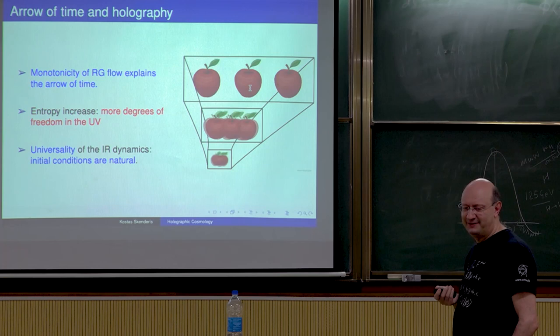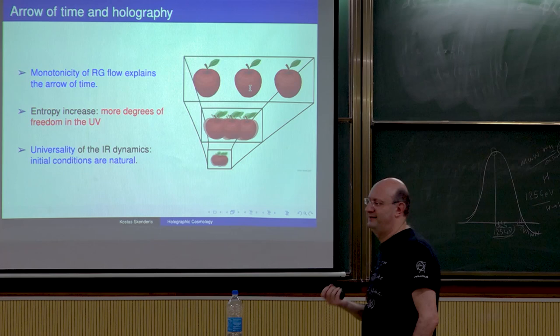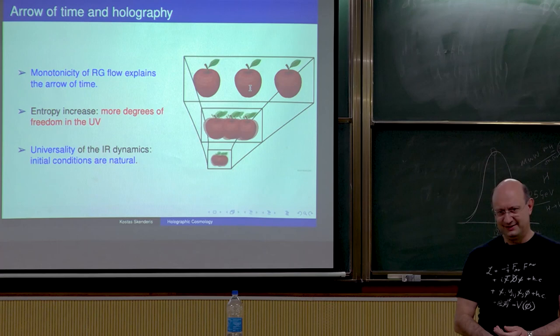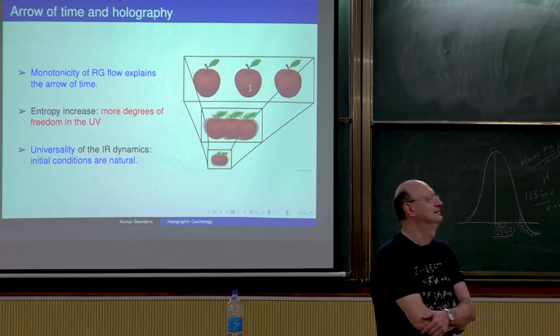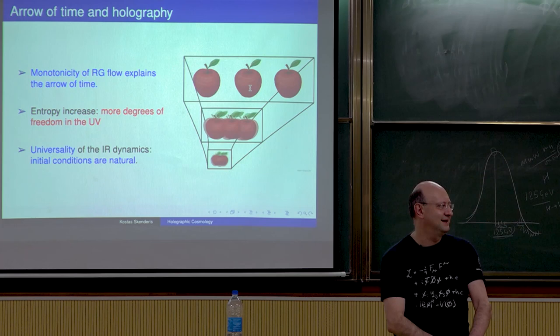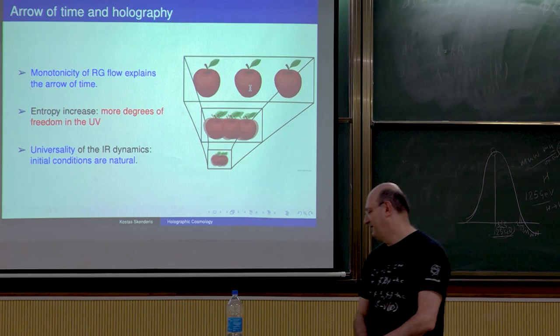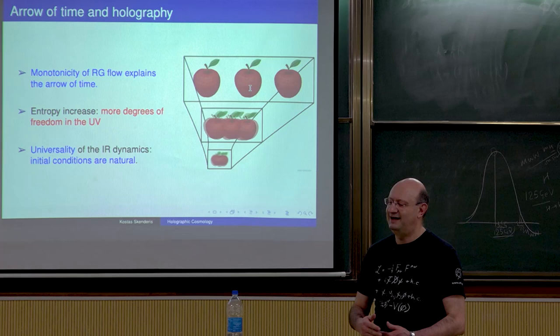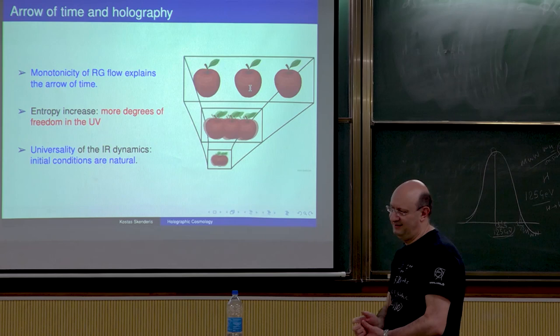And also, what did people say in the past about the arrow of time? People said that the arrow of time is of thermodynamic origin, and we have the sense that we move in time because of the second law of thermodynamics. Now, if you start from our perspective, then one can ask, why was the entropy of the initial state so low? You have to fine-tune your theory to start with a low entropic state so that after the time evolution, we reach the entropy that we have now.